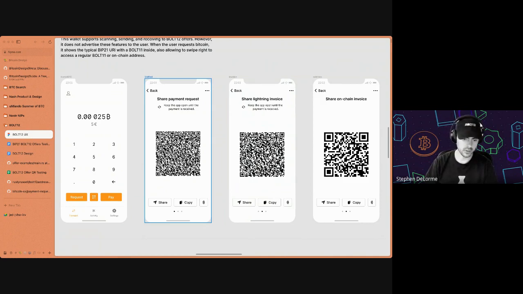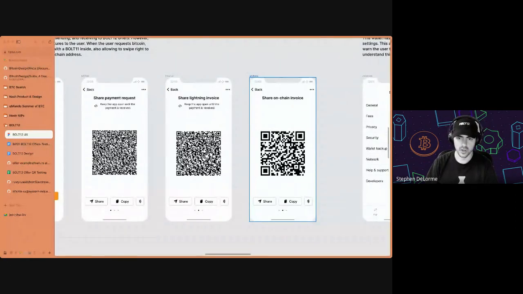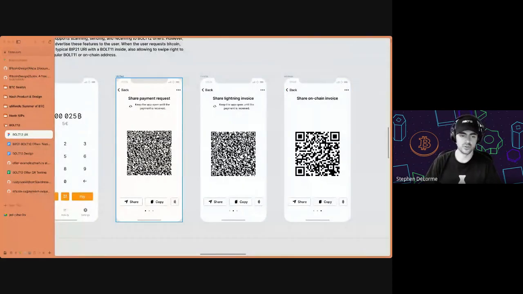At the bottom here, for the advanced users or people in awkward situations, there's a way that they can swipe over and get another QR code. So if you swipe over to the other dot, you get a Lightning invoice. If you swipe over to the other one, you get an on-chain invoice. That is actually a dot error. That's what we call it in the industry, a dot error. So yeah, you get 3 different options, but the primary one solves most people's use cases.